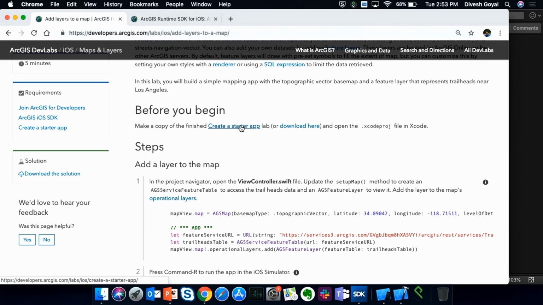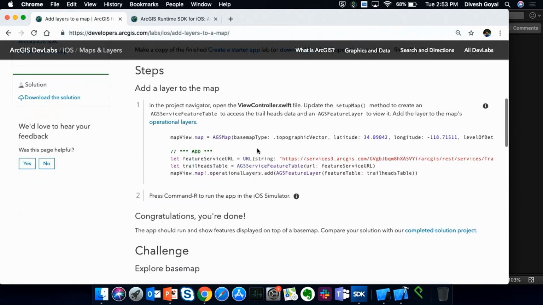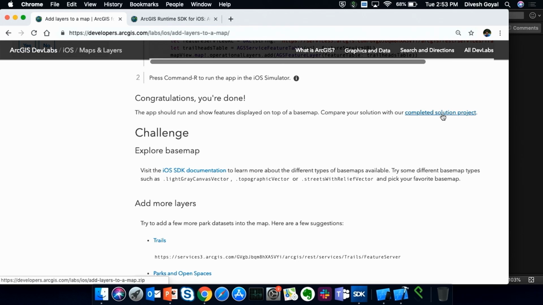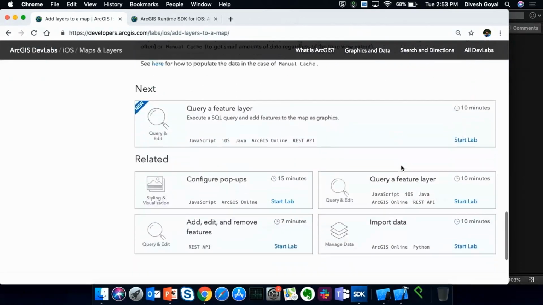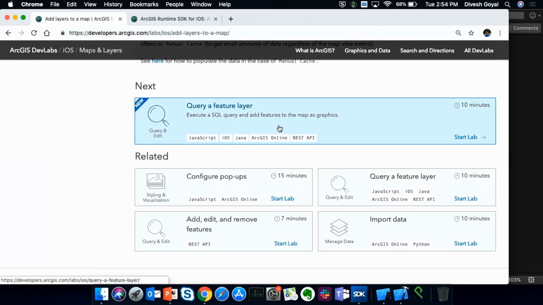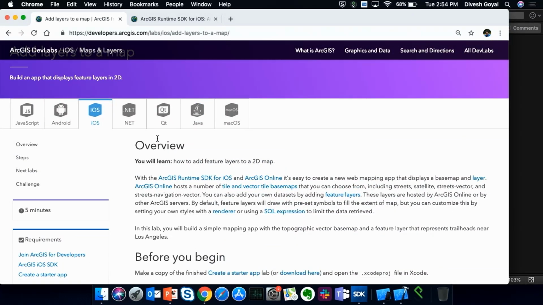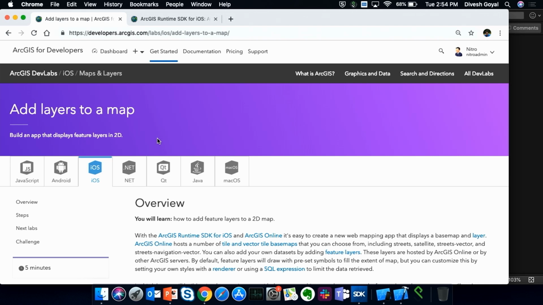We give you a starter app that you can start writing code in. We show you all the code you need to write. And then we can also give you a completed solution if you're just lazy and don't want to go through the lab. You can just run it. You can string a number of these labs together to build a more functional app. So definitely check out the dev labs. It's a great way to learn about how you can use the SDK.